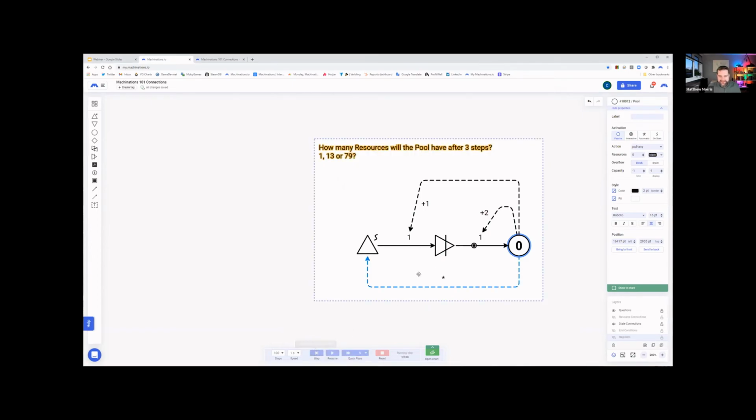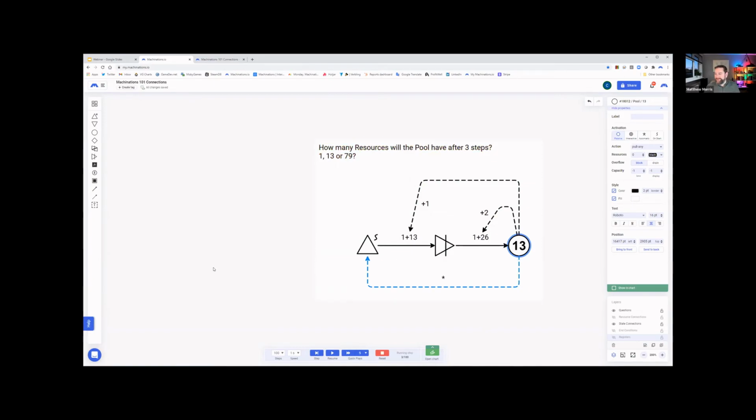But let's have a look at what happens. So the first step, we've got 1 resource come through. You'll see that this state connection line has become blue to say it's active. We've got a +2 coming in here, which is going to make this 3. We've got a +1 connection in here, which is going to make it 2. Let's hit the next step. So we've then hit 4. With this +2, it's going to be 9 in the next step and 5 in the next step here. This is still blue because this pool received resources this step. 1 more step, and boom, we've got 13.